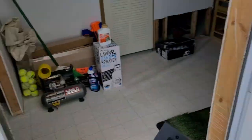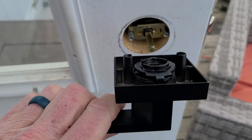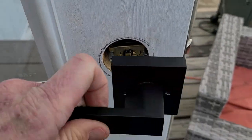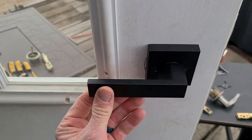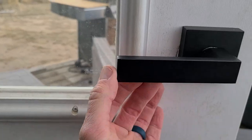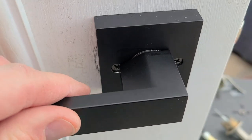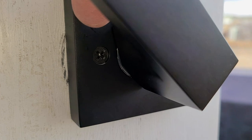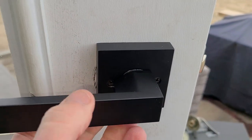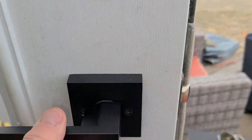I accidentally pointed the handle the wrong direction — obviously that's not going to work for the interior portion. So I'll either mount it pointing this direction, or I could mount it like this for a pull-up function to get out. The holes line up here and here, and you use your provided screws — there are three of them. When putting in this screw, I just used a regular Phillips screwdriver, lifted the handle up, and screwed it in to prevent scratching.